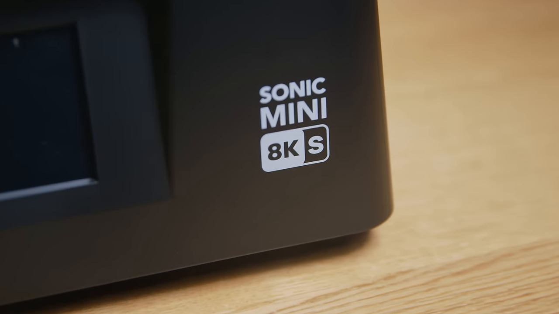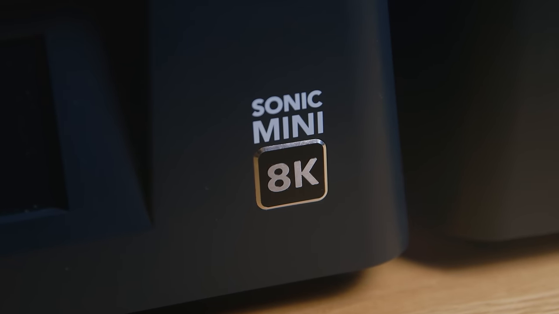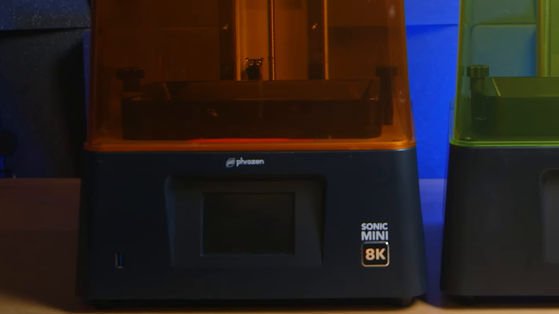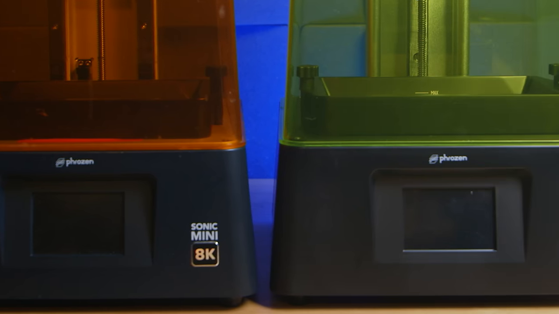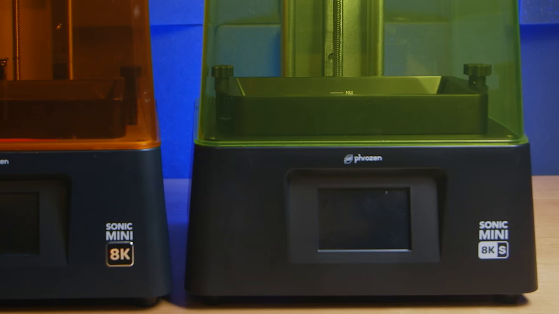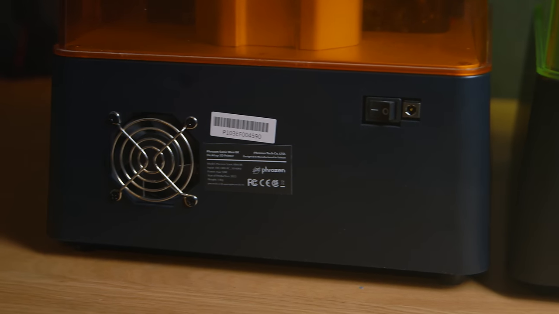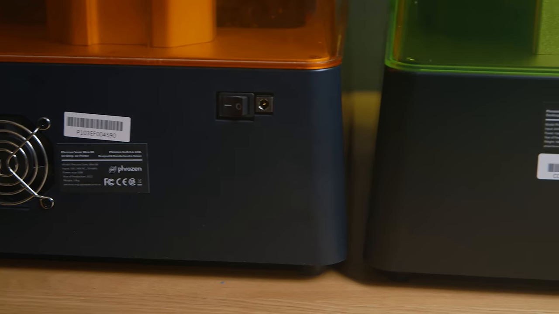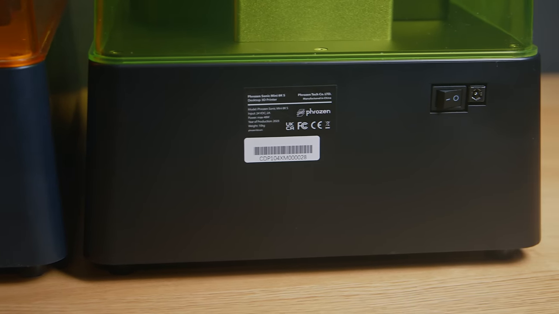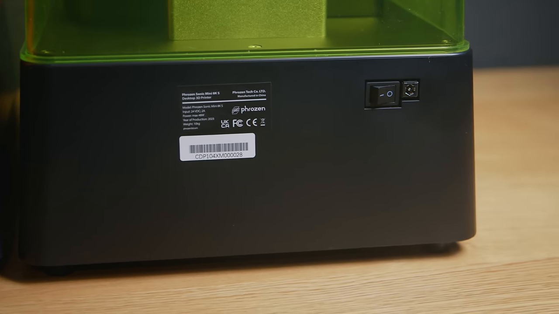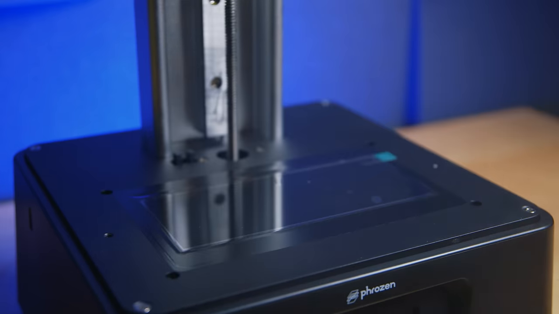Most of the other differences must be internal because I genuinely can't spot any. Okay, there's the badge on the front which is now fully printed as opposed to an embossed Mini 8K logo. But what's really got me scratching my head is not only is this printer cheaper than the original Mini 8K, it's better too in a few ways. I can't notice any fan vents on it for one, and when it's turned on I can't hear it other than the rhythmic whir of the build plate moving up and down. I wouldn't even know that it's there.